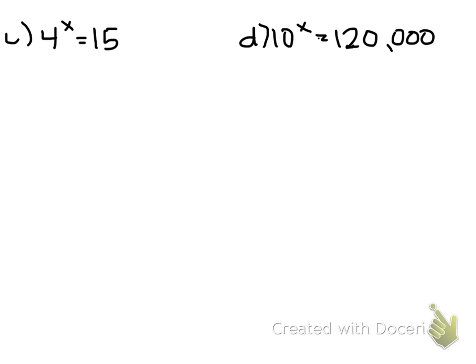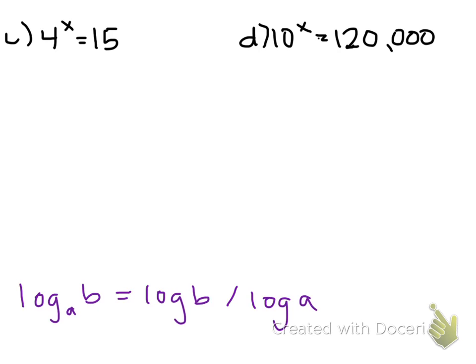So now the next two examples are when you don't have the same base. So something at the top, it says non-common base on your paper. Right next to that, write log base A of B. So the way we would type this in the calculator is log B divided by log A. And this is called change of base, and we use this when we don't have the same base in order to solve problems. So here, 15 can never be rewritten with a base of 4, so my only option is to put this in log form.